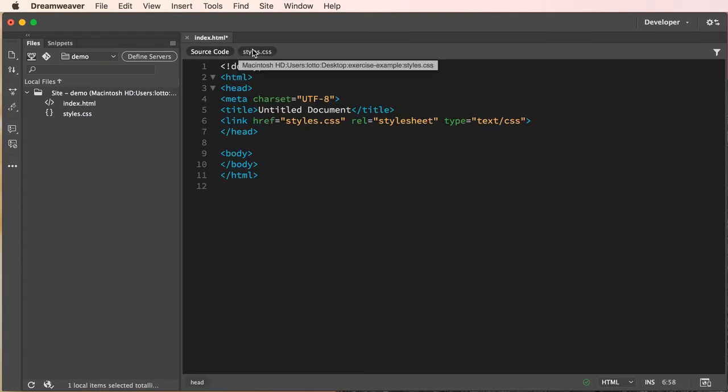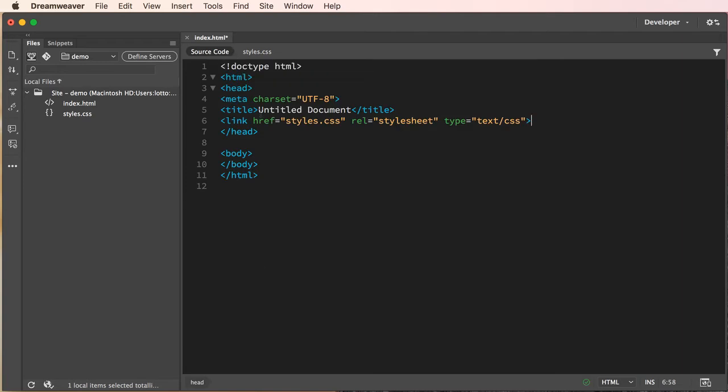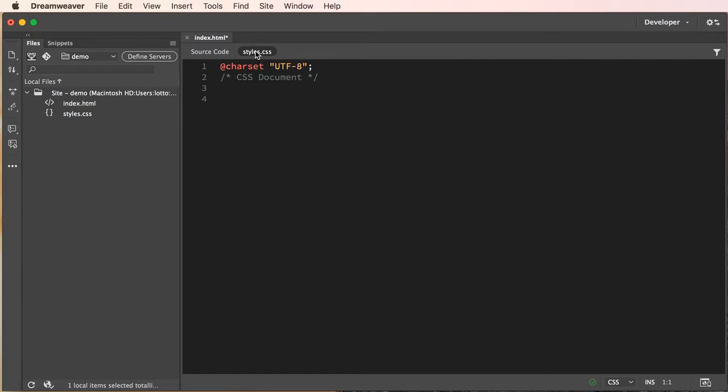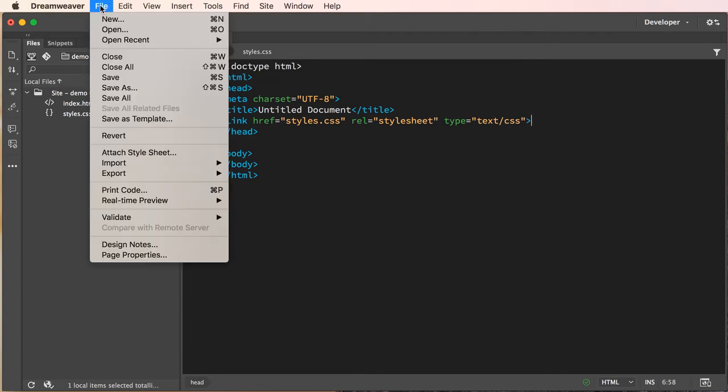Okay, so all you have to do is toggle back and forth. You write your HTML with your classes, IDs, and whatever, and then you come over to your styles and you write your CSS styles. Now you'll see a little asterisk up here. The asterisk is here because we have made modifications to the source and we need to save. So we'll just go up to File and we will save.